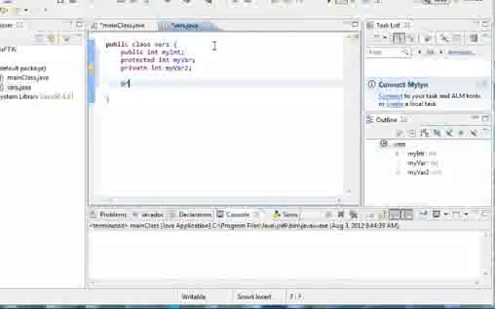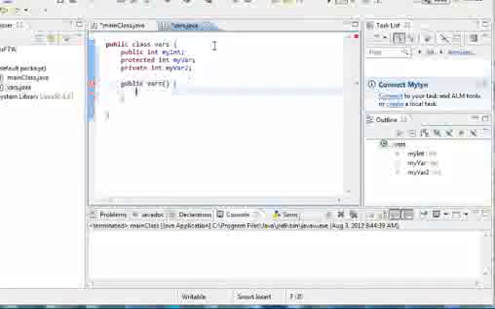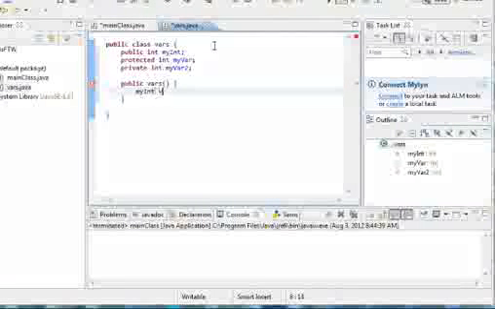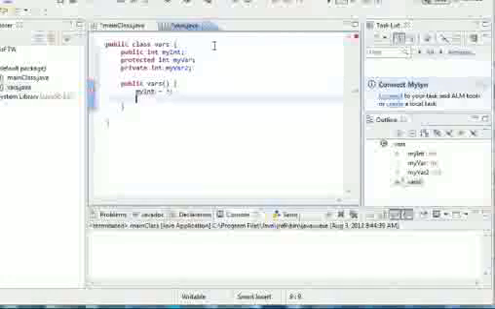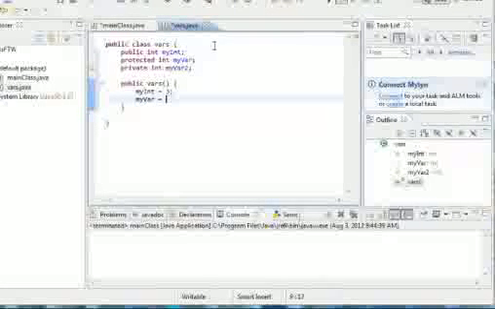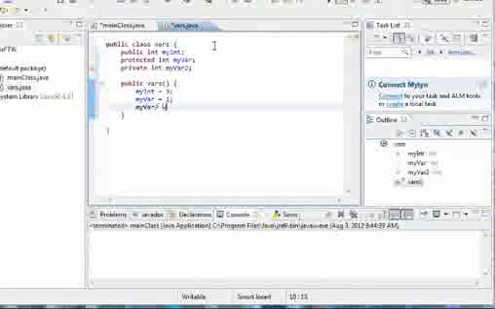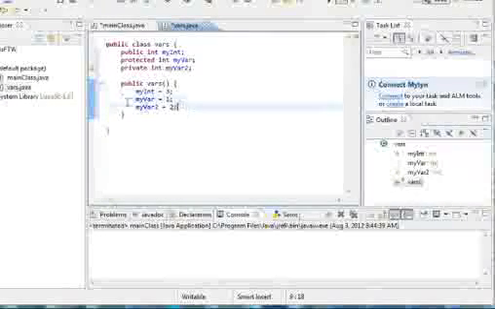Anyways, let's go ahead and create a constructor for this class, a public vars, like so, and we're just going to initialize them. Set myVar equal to 1, set myVar2 equal to 2. Some pretty basic stuff.